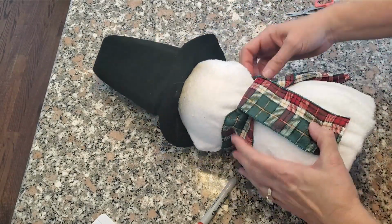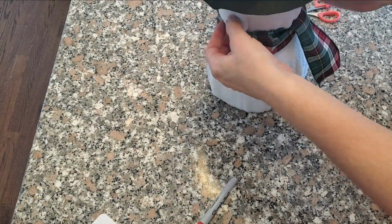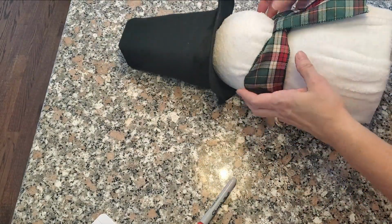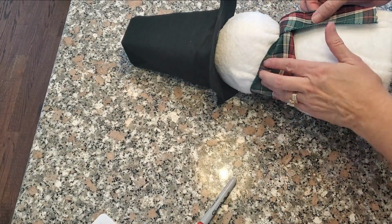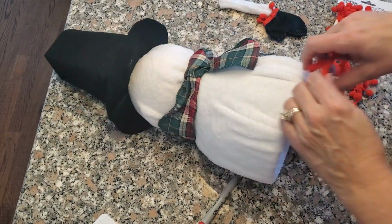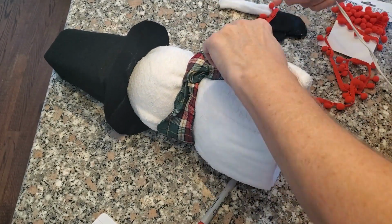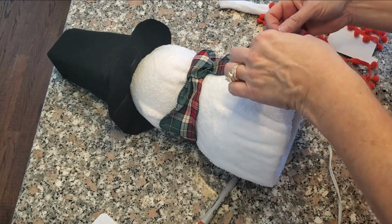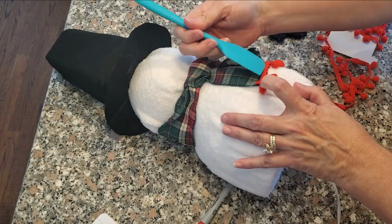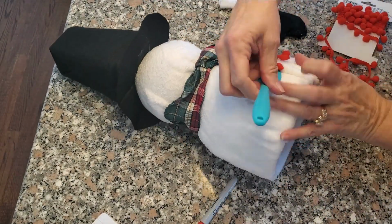And I tied that around and pushed that up toward the head so you can't see all of the bunching of the white material. And I glued the ends of the scarf onto the snowman's body, and then I'm taking that fringe and I'm going to glue it on both of those end pieces of the scarf.